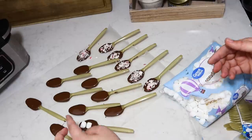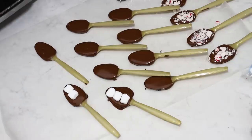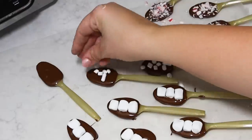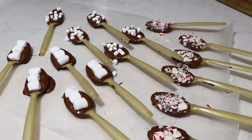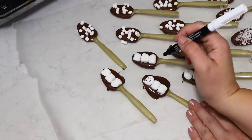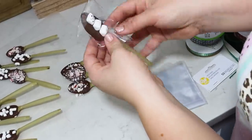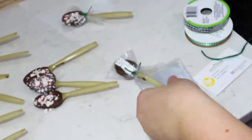I crushed some peppermint and sprinkled it on some of the chocolate. I made some little snowmen with mini marshmallows and then I have some of these dehydrated marshmallows. I find these in the baking section or party section at Walmart and they are just so fun. I love adding them to my cocoa bar. I also pick up these mini little bags in the Walmart baking section — the perfect size. I just tie it on there and display these in a little mug. These are delicious and it definitely ups your cocoa game without having to melt chocolate down in your good bowls.